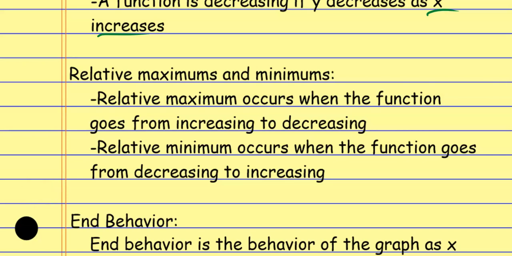And then a relative minimum is the opposite of that. It's when we go from decreasing to increasing. The function was going down and now it's going up, so I get a low point on the graph. And the reason we refer to them as relative maximums and minimums is because they might not be the lowest value on the graph, okay? So a relative maximum might not be the highest value, and the relative minimum might not be the overall lowest value, all right? But the relative maximum is higher than the points around it, okay? It's a high spot, not necessarily the highest point on the whole graph, but the highest spot around that area, okay?